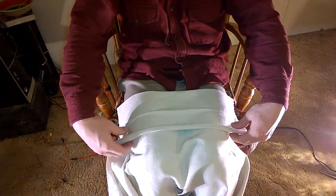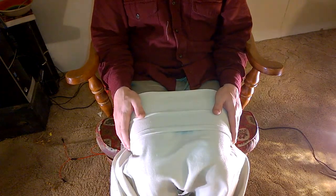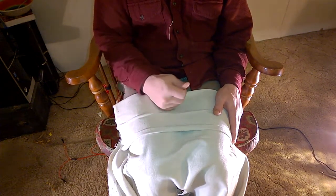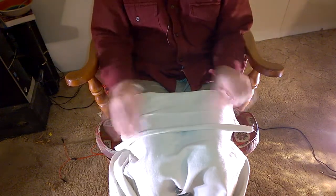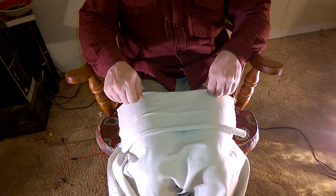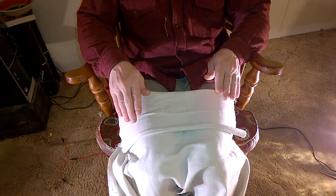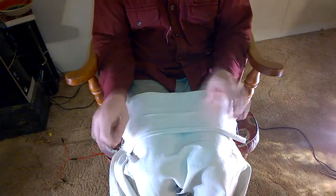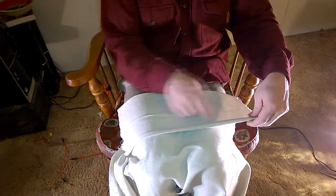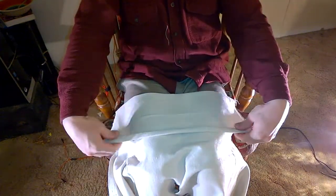What will make this easier is if you have an iron — you can put some more permanent creases in here. If you don't have an iron, you can get a potato, cut the top off, and just run it down and then do your folds, and with something like a hot spoon heated up on the stove. You don't want it to be too hot — just hot enough that it would give you a burn if left on your skin, but you don't want it glowing red. Potatoes have a lot of starch in them, so when that juice gets in there and you come in with heat drying it out, it's going to hold its shape.